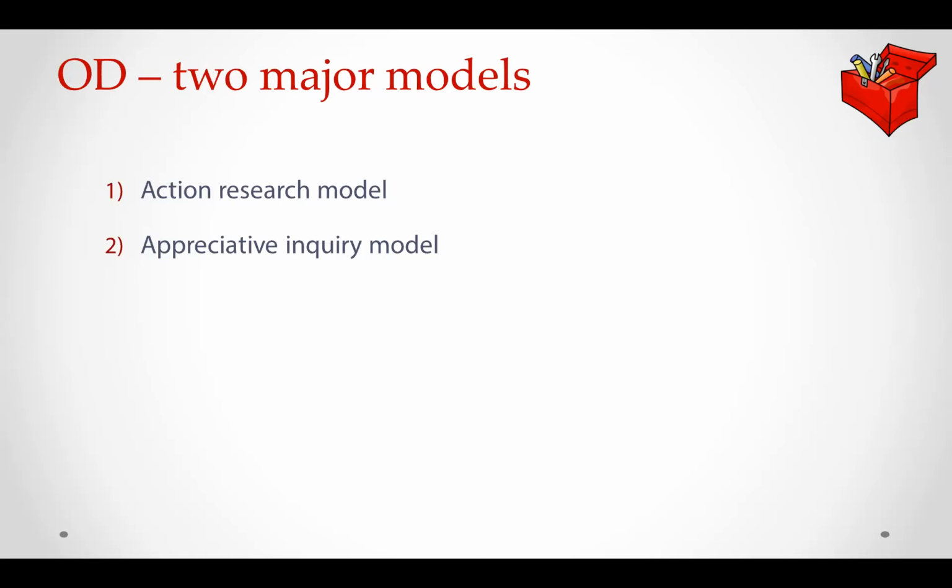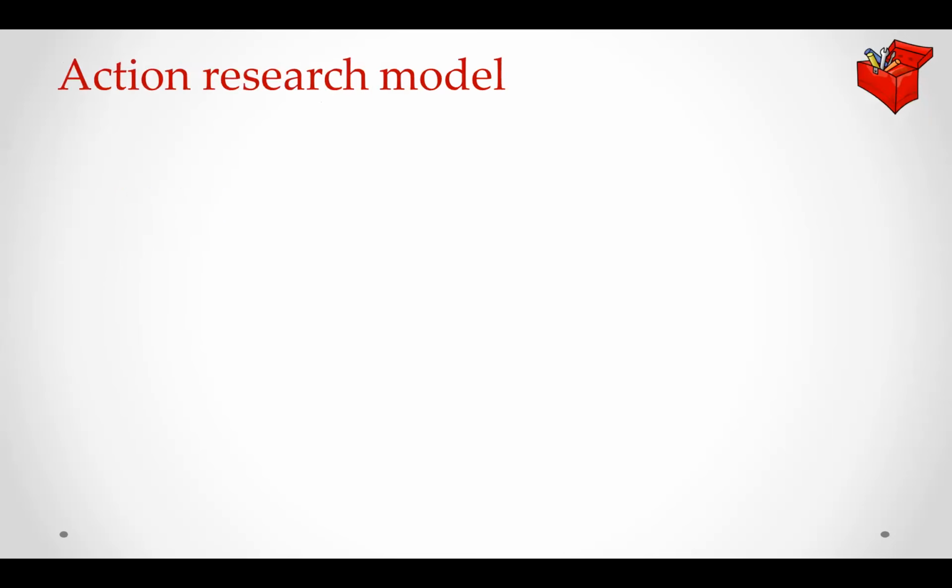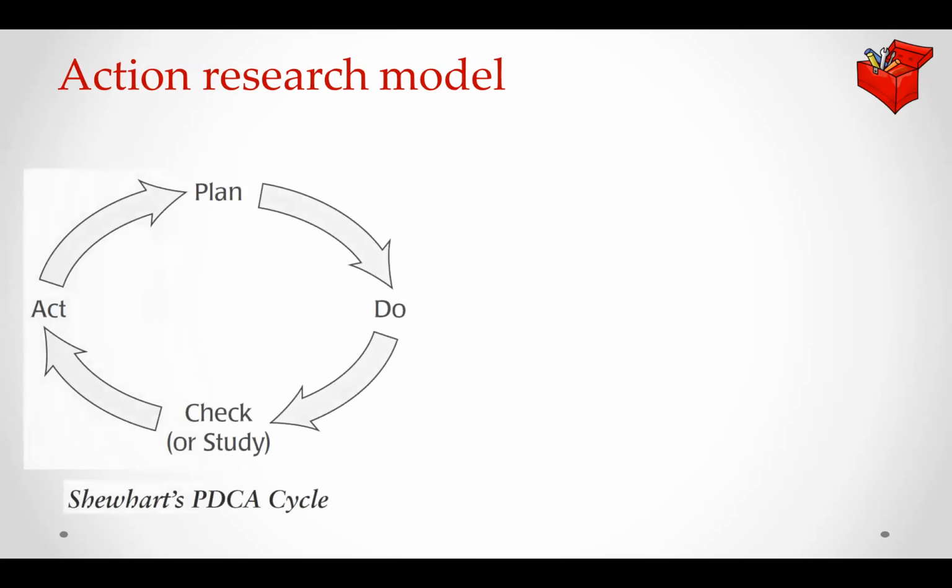All right, so let's jump into the first model, which is the action research model. It had its origins in Shewhart's PDCA model, or the Plan, Do, Check, Act. So let's look at this particular flow. What is this action research model trying to tell you? What it basically says is that, hey, you have something that you need to solve, a problem that you need to solve.